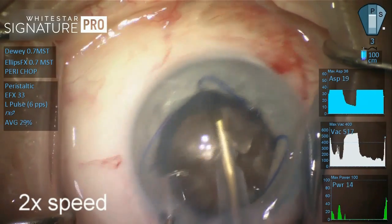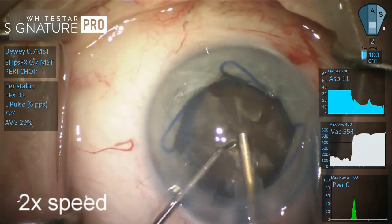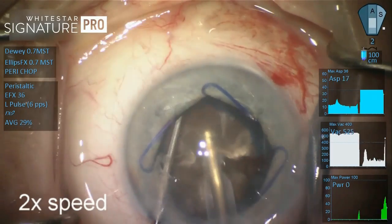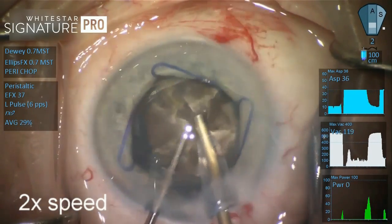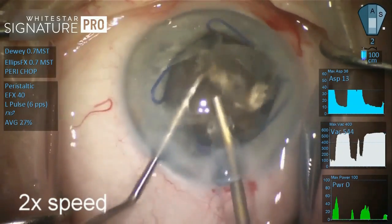So this is the high definition surgical media center from Abbott Medical Optics. It is the perfect complement to the AMO Signature Pro. What it allows you to do is capture your technique on video and look at the settings in real time on the right. So we've got aspiration, we've got vacuum, we've got power.